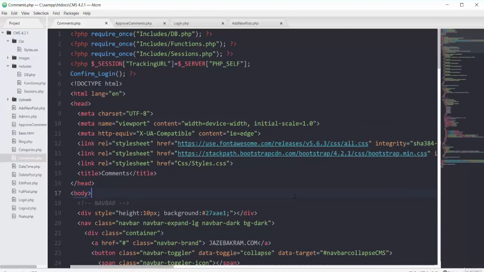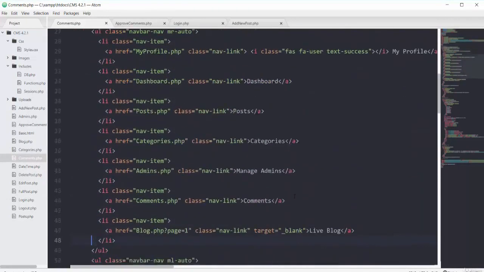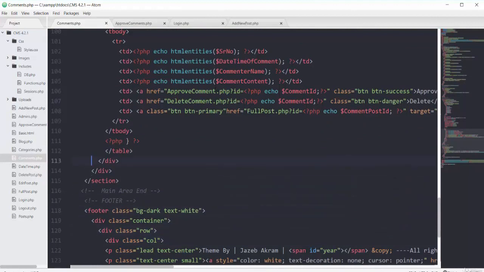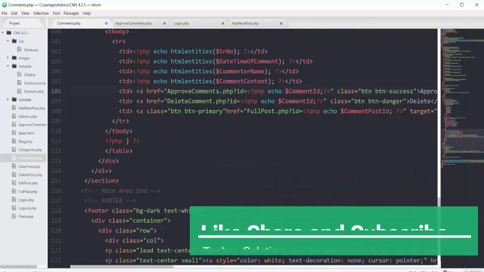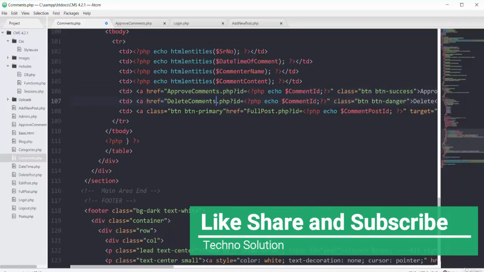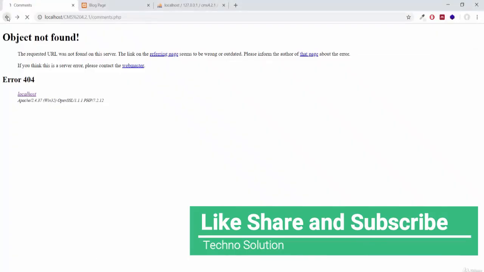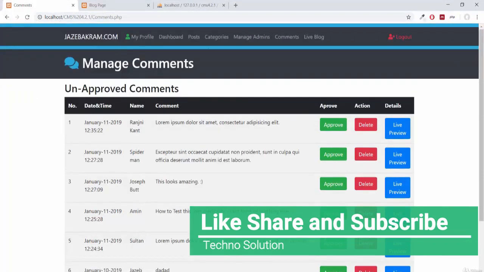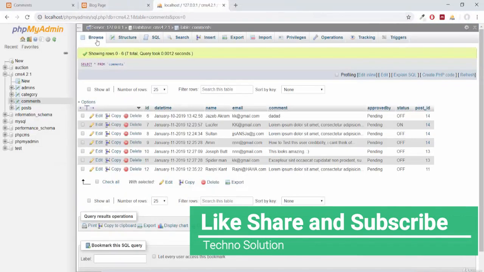So going to the page of comments.php and making it go to approvecomments, and also let's make it deletecomments. Saving this one, if I go back, refresh this page, click here, see, I'm on comments.php, and if I browse it again, now you can notice that nothing is going on here.